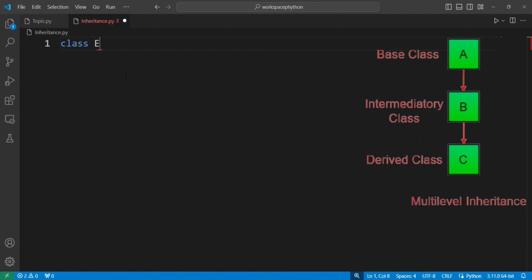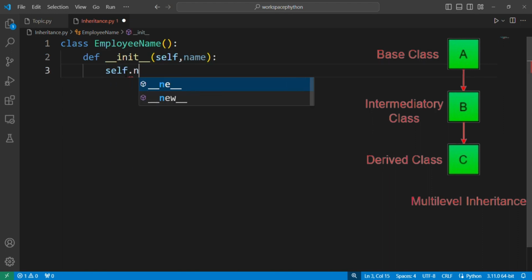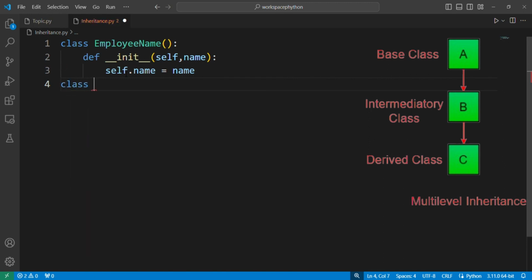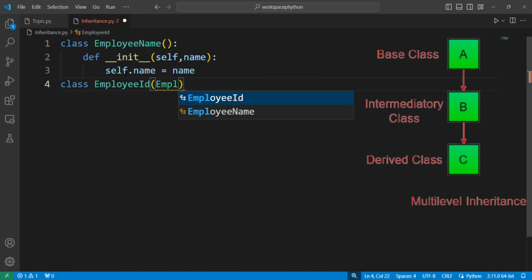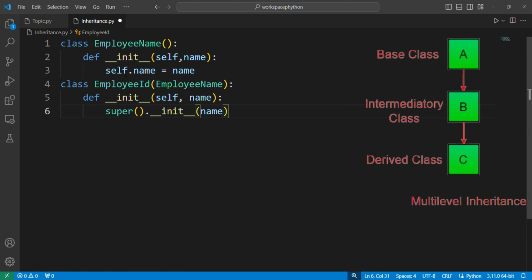So this time I'm gonna use the same class, which is employee, but this time I'm gonna do it a bit different. This is gonna have just the employee name. Let's take the name only, and then we're gonna write self dot name equals name. So that's what we want in this, and then we are done with the parent class, and then this should inherit the parent class employee ID. So this is gonna get the ID and has to inherit employee name. As we inherit, we have to write the init function too. Init, and it's gonna have the parameters.